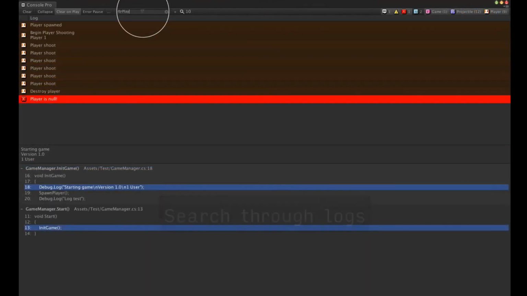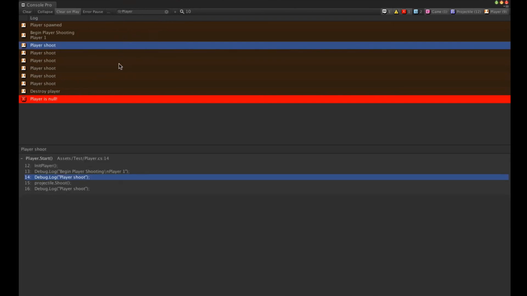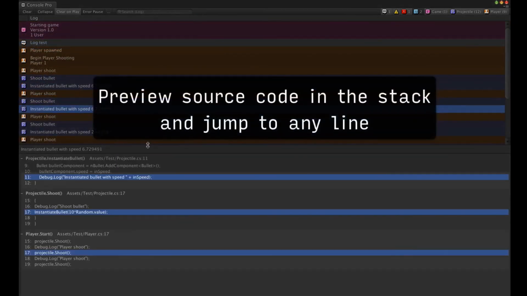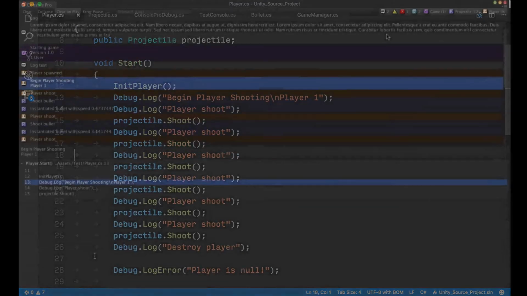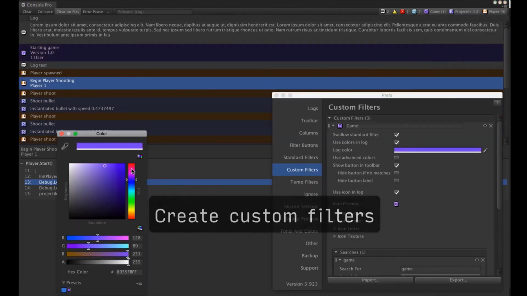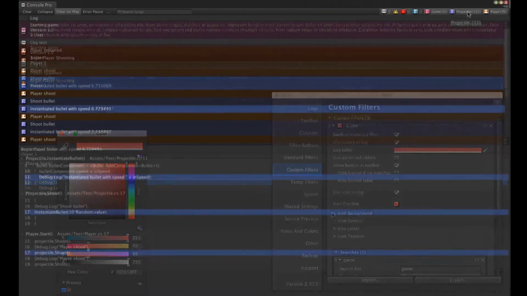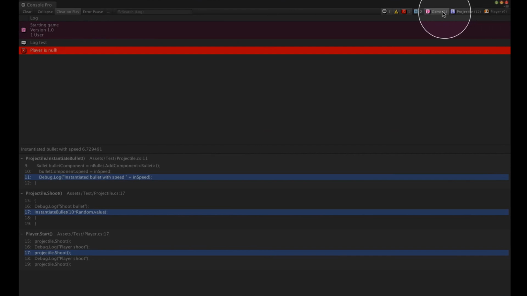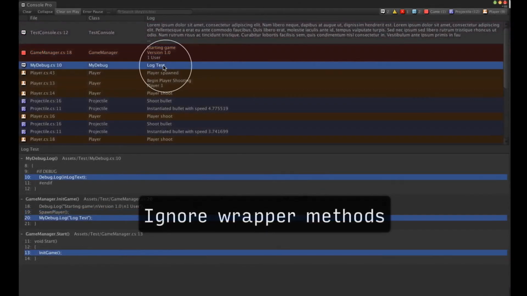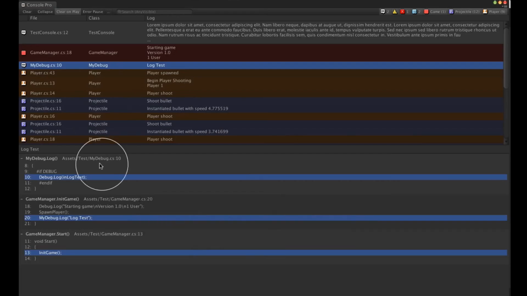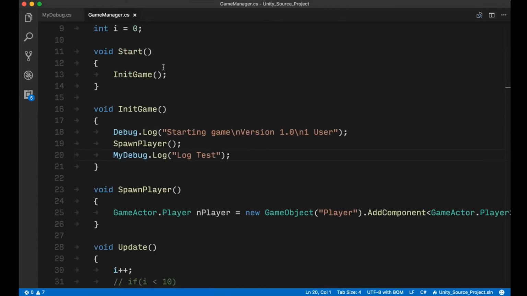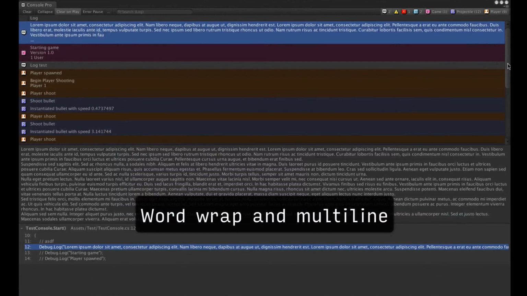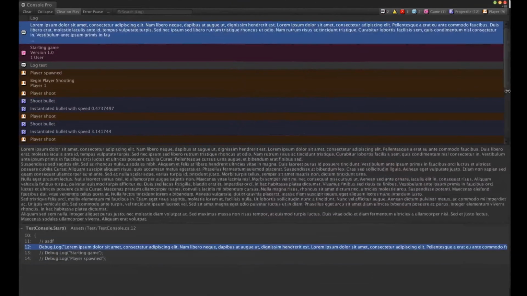For instance, the biggest one is the search field that allows you to search all entries by text, file name, class, game object, and you can even use regular expressions. On top of searching, you can even filter your logs live so that while your game's running, you can see only the logs that you want to see. And if that wasn't enough, you can even color code your logs so that they're that much easier to see. I don't know about you, but I rely heavily on logs to tighten up my feedback loop and speed up my development. So this is one of those assets that I add to every project because it's just that valuable.